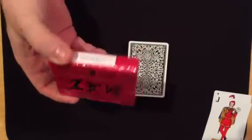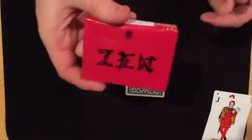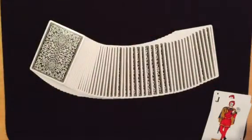But again, this deck is not on the market right now, so I'm not sure how you could get one of these other than through special offer. But I figured I'd just show you too, because that was the actual first prototype that the Expert Playing Card Company came up with. So that's your ZEN deck study.